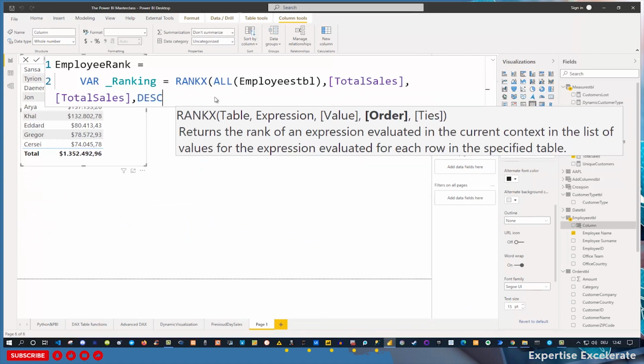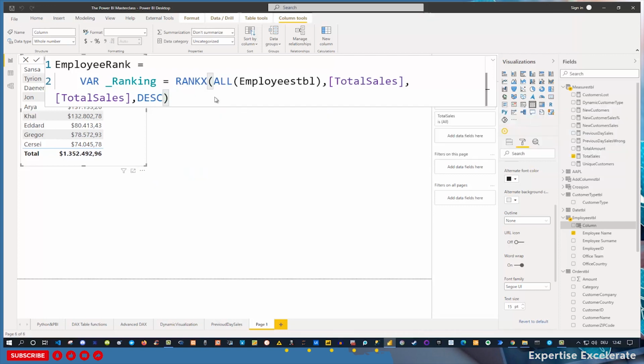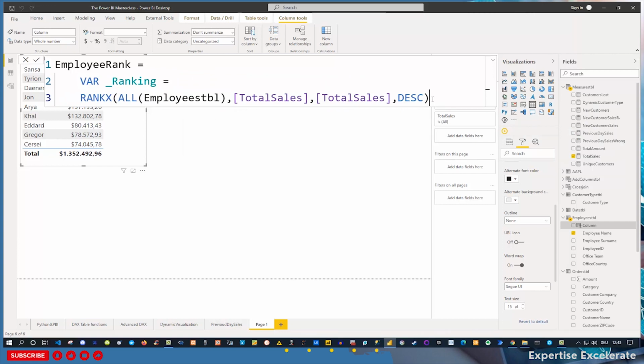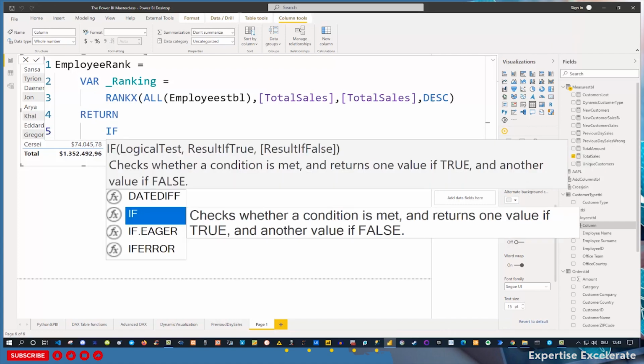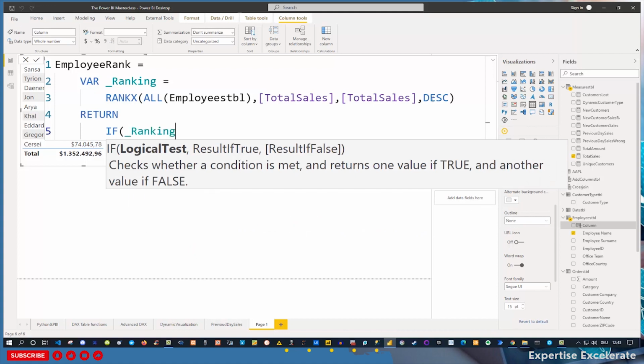So we got this, and then we need to return something because we use a variable. So let's actually maybe go here like that. And we want to return something, and we make sure that as a return, we check with an IF conditional. So if the ranking we defined is less than or equal to, in our case, 3, but we can modify this value if you want, then I'd like to show actually the employee name. So I can refer to the name here, the employee name. That's fine. And if this is not the case, then I'd like to see Others. And then I can close this, and we are basically good to go.